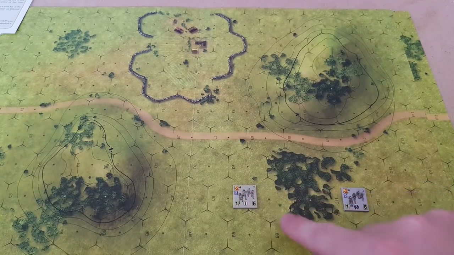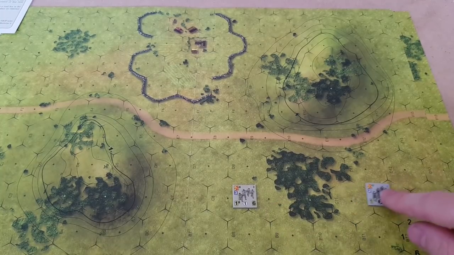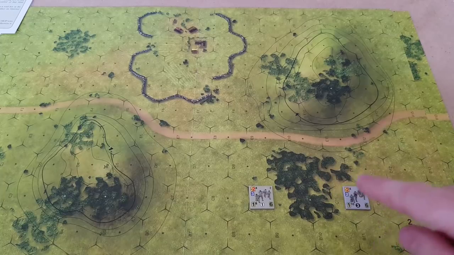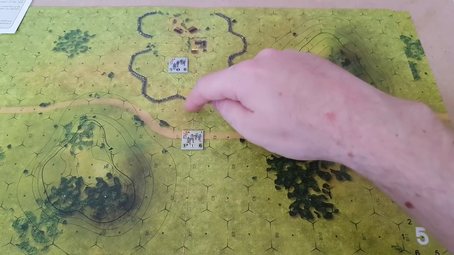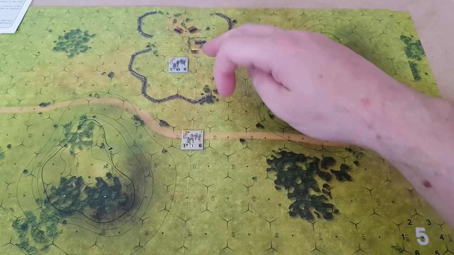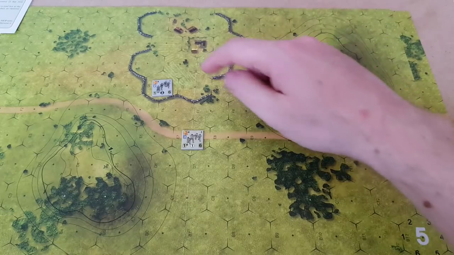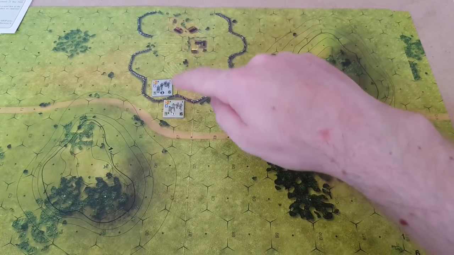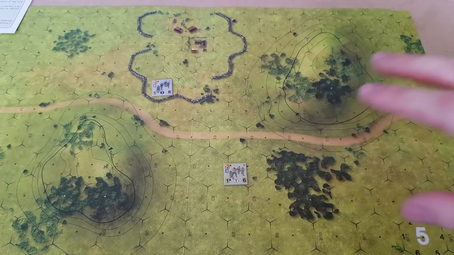Now line of sight is targeted from the centre dot of the firing unit to the centre dot of the defending unit. So obviously if we drew a straight line through there, it would go straight through the woods. So that's blocking terrain. Also, if a unit was here and the Germans were here, this stone wall blocks line of sight. The Americans can't fire at the Germans and the Germans can't fire back. But if the Germans were up against the wall, adjacent to it, they can fire on the Americans. If the Americans are here, they can fire upon the Germans. Pretty simple.